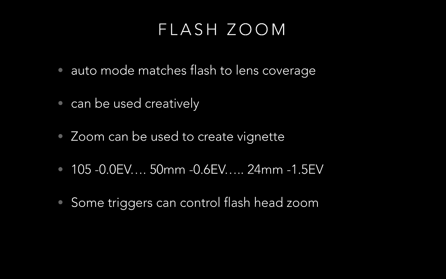So group A can be zoomed in at 105, while B and C could be zoomed out to 24 if I choose. And that really gives you a lot of creativity. It's probably the one thing that a lot of people don't really use very often, but could be used much, much more.